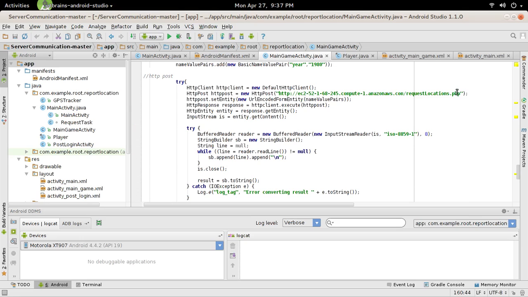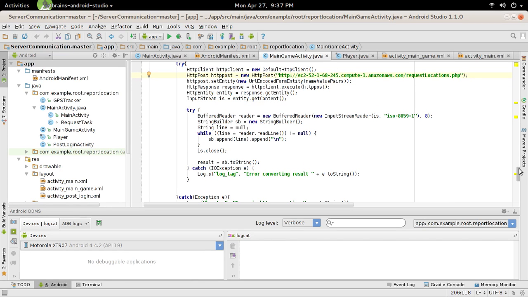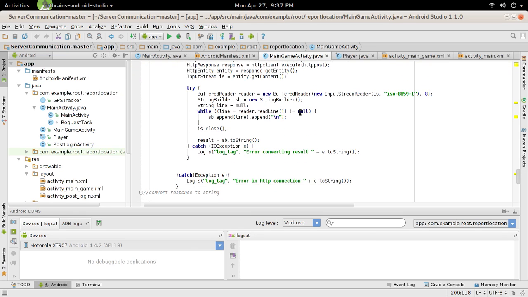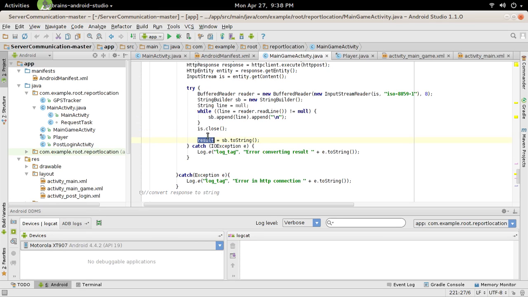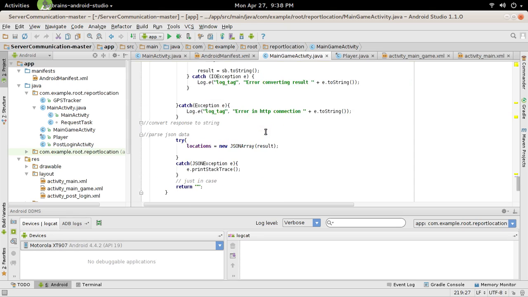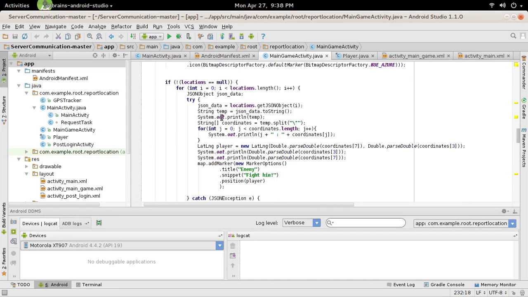Alright, so here's my async task that does request locations. Another small issue is that, just for testing purposes, I'm not sending the current player's location. It's just sending back a JSON object with every person in the database, which right now is 5 or 6 test entries. Again, I'm going to change it later. Your location is sent as a parameter in this URL for PHP, and then it's going to only pull locations that are within about 30 meters of you, whatever that is in decimal latitude and longitude. This is just the buffered reader parsing it. Result is a global variable, and it's just set to this JSON object. Sorry, that's right here. Wasn't paying attention. Anyways, once that's done, it takes it in and draws those all on the map.